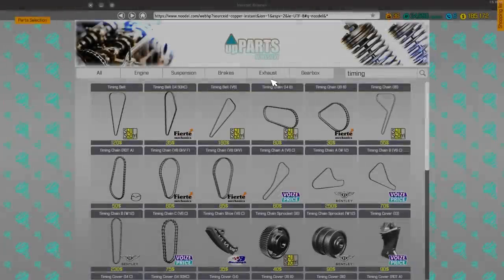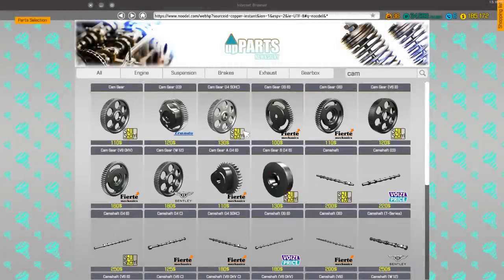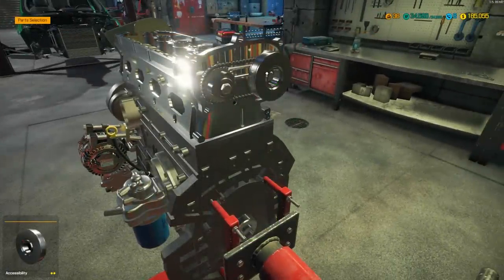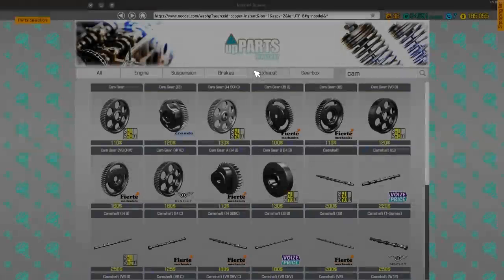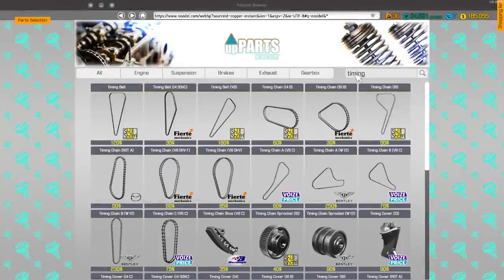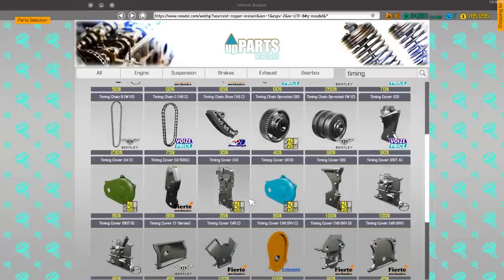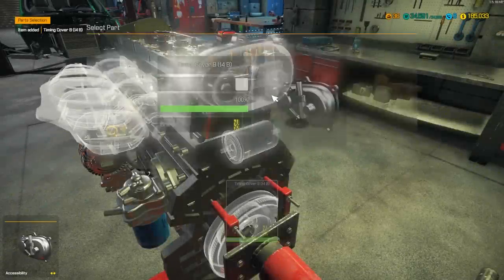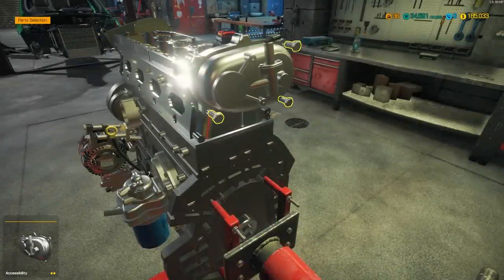Oh, cam gear B. Cam gear B, I4B. There we go. Then we're going to need some sort of cover for this. Cam gear, yep. Okay, so timing cover. Timing cover for the, where would you, right, there you go. There it is. Let's go ahead and put it on. Almost getting it.